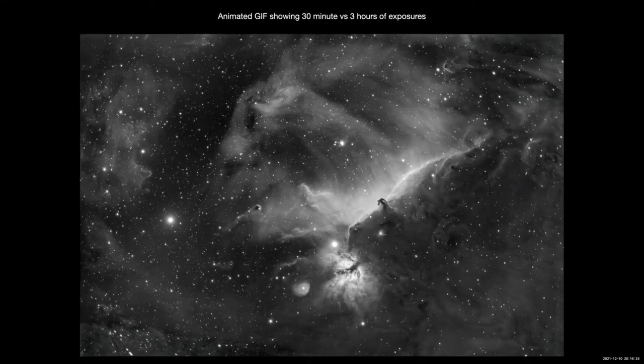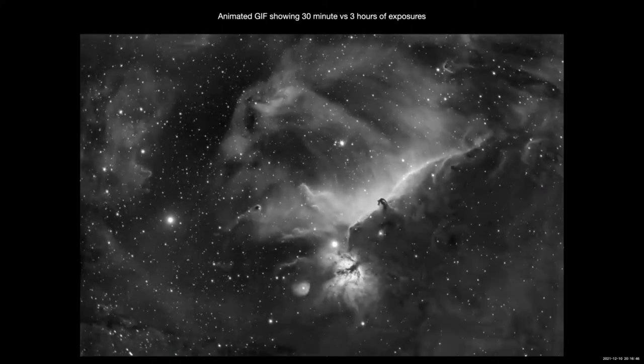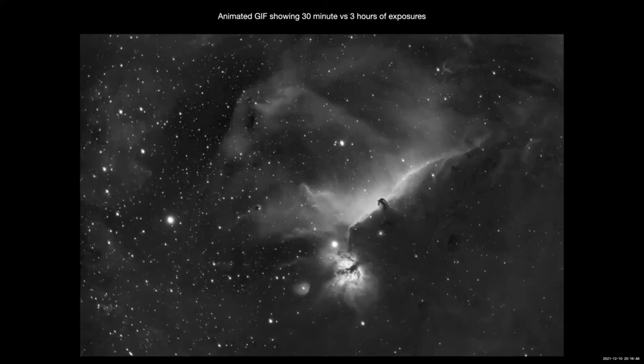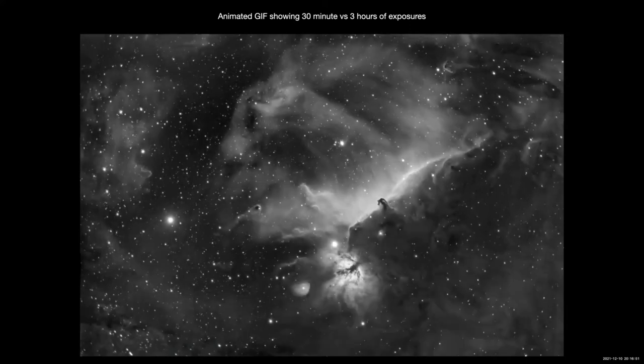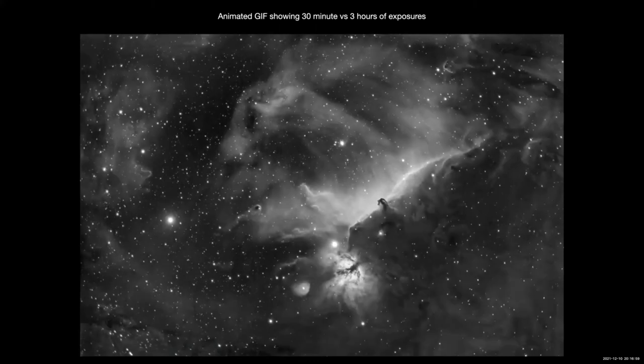All right, so now I started out doing 30 second exposures. I did 10 minute exposures for 30 minutes, and then I did 10 minute exposures for 3 hours. And you can see there's the 30 minutes and there's 3 hours. So that's the difference it makes. If you keep going, you get more and more and more detail the more hours you put into it. Okay. And you can see the detail popping out below the Horsehead there. And so I was very happy with that. And I'm just sort of testing to see how the system works.